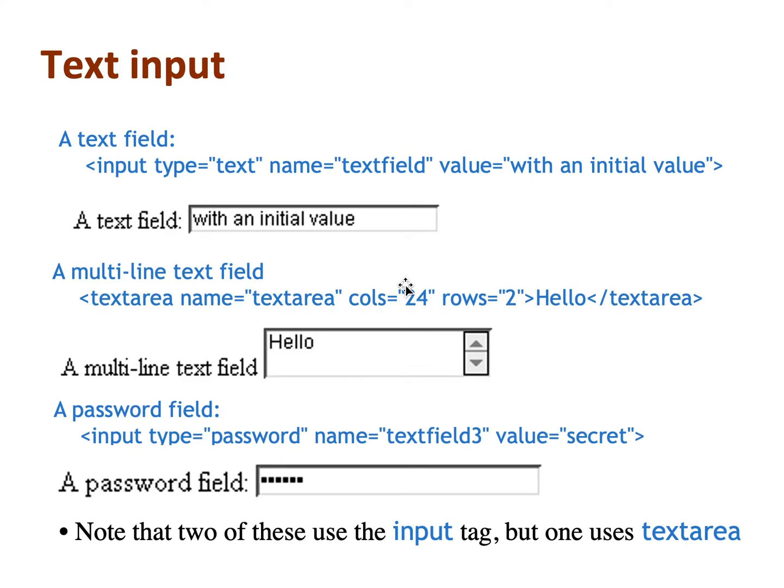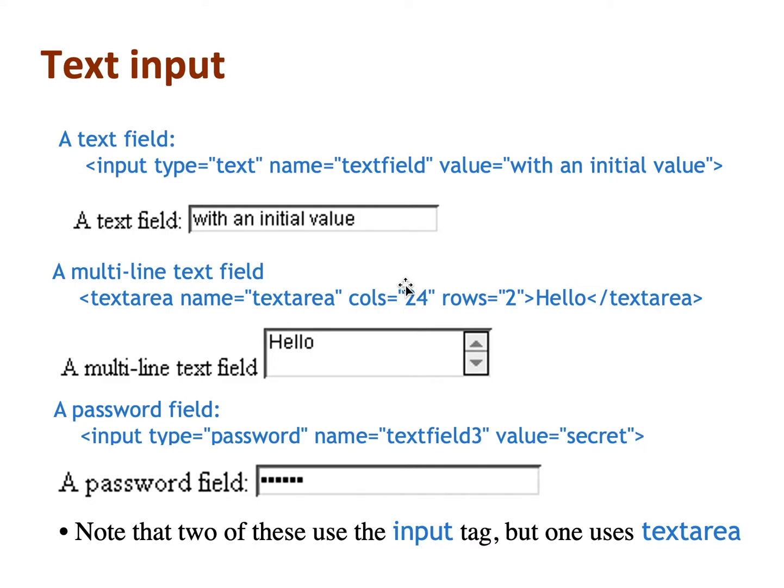Another form of text entry that we have is a password field. Within our input type, we define that as password, and that will hide any of the typing in there for security reasons. Then we can define the name of it, so text field 3, or call it password, and the value we can set to secret so that we know when we submit it that it has to be kept secret. It's also just occupying that space in the text field.